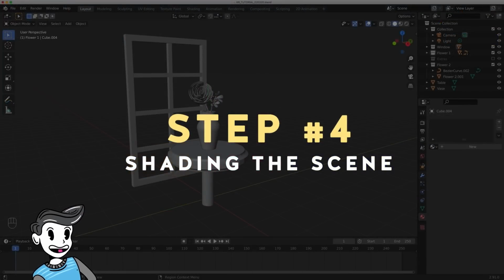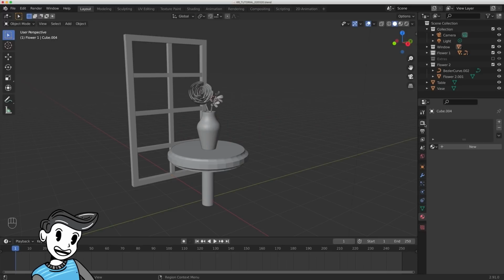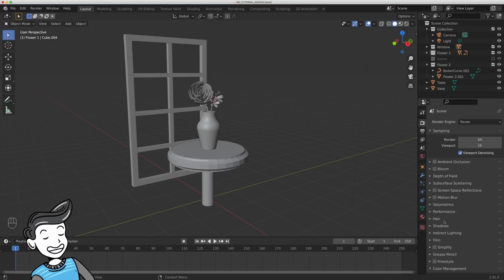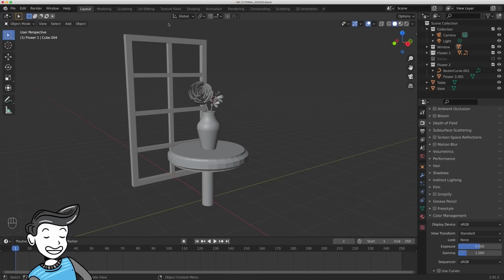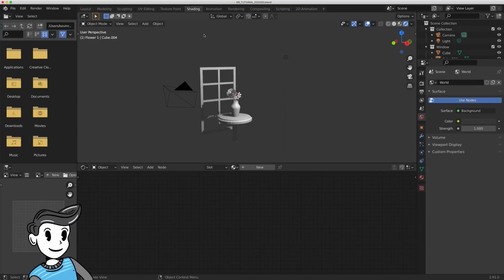Once you have a palette you're happy with, we can head back into Blender. Before we shade the scene, we'll want to go into the Render Properties tab here and go down to Color Management, change Filmic to Standard. This is because we'll be going for a more Toon shaded look instead of realistic. Up at the Workspace bar, hit the Shading workspace and make sure the viewport is in Render Preview mode.